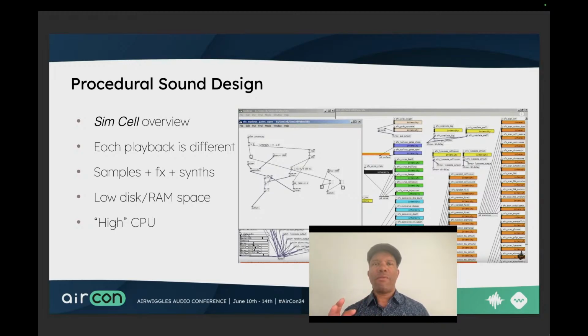If you think of the game as this thing that's constantly evolving and responding to player input, and you have static samples that have been recorded elsewhere and just play back from start to end, then they're not going to be able to mold to the curves and changes in the game. So that's a real big advantage of using procedural sound design.